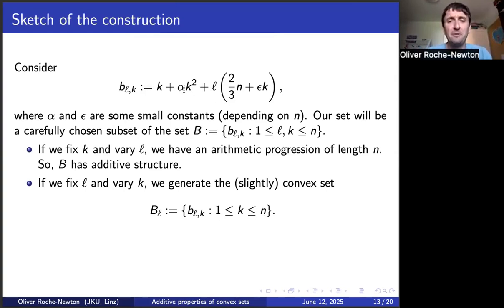But because this alpha is chosen to be very small, it's not very convex. If you were to plot this with a computer and look at the picture, it looks like an arithmetic progression, because this K is the dominant term, even though there's a higher power K squared appearing, because the constant is overwhelming it. So it is convex, but it's very slightly convex. So it looks just like an arithmetic progression if you don't look very closely.